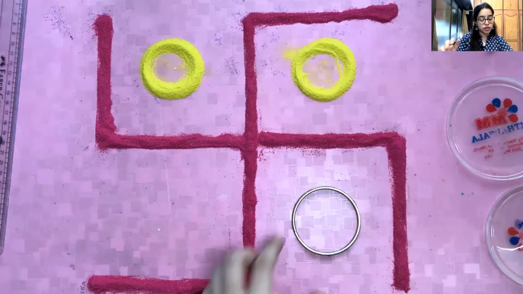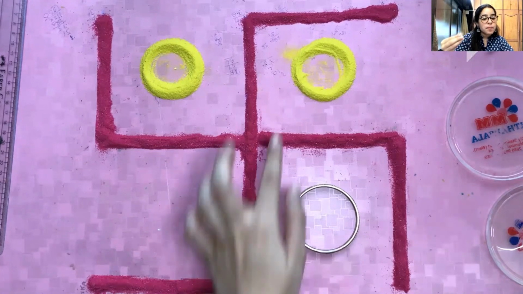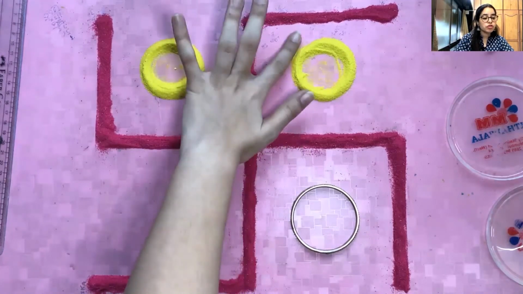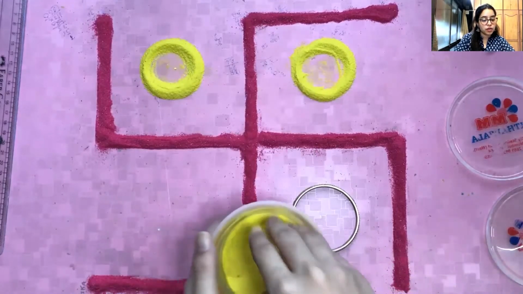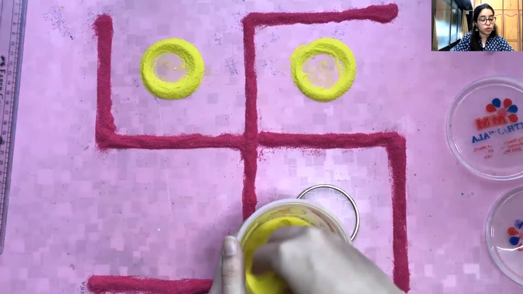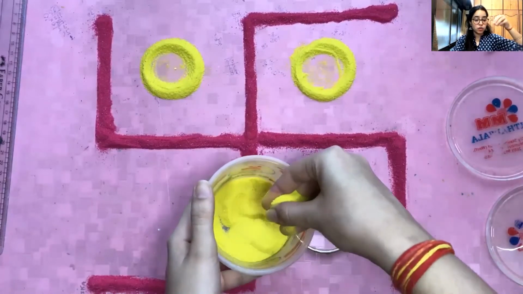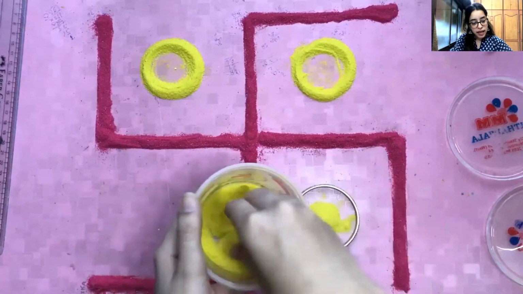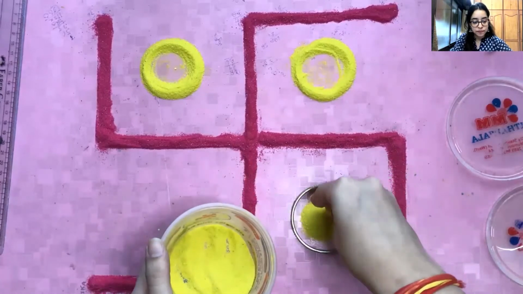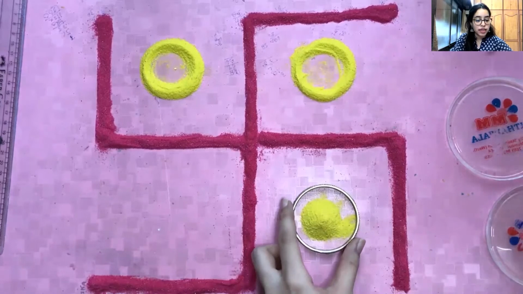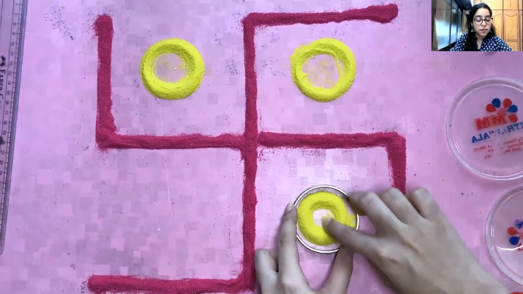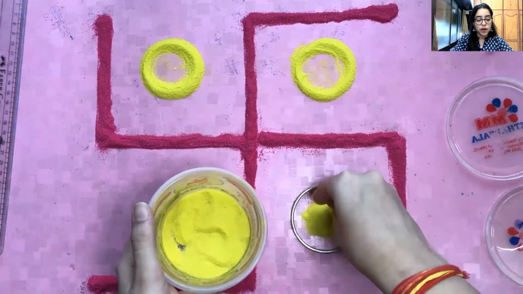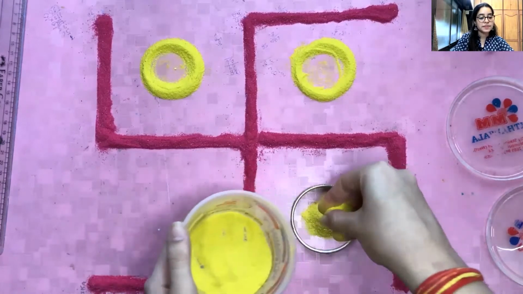Let's begin from here. Okay, so number 1, we just place the bangle roughly at the central portion of this area over here. Then we are going to add the powder, the Rangoli powder inside the bangle only. Okay, only inside the bangle and not outside it. All right. Then with our other hand, we are going to place the bangle right in place tightly so that it doesn't move. Okay, let's begin from here again.